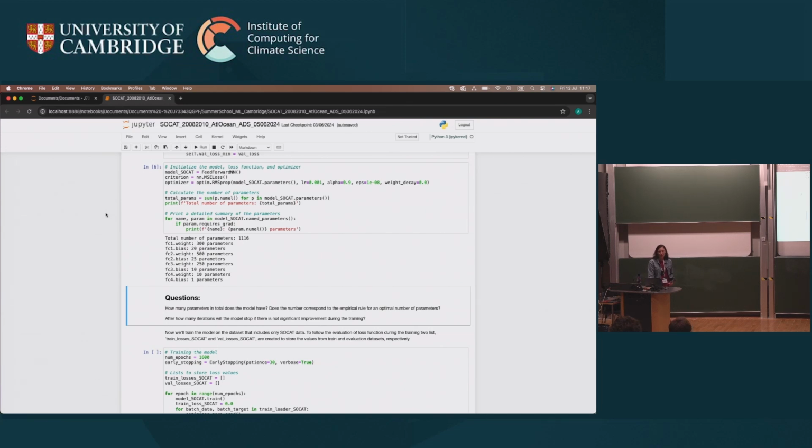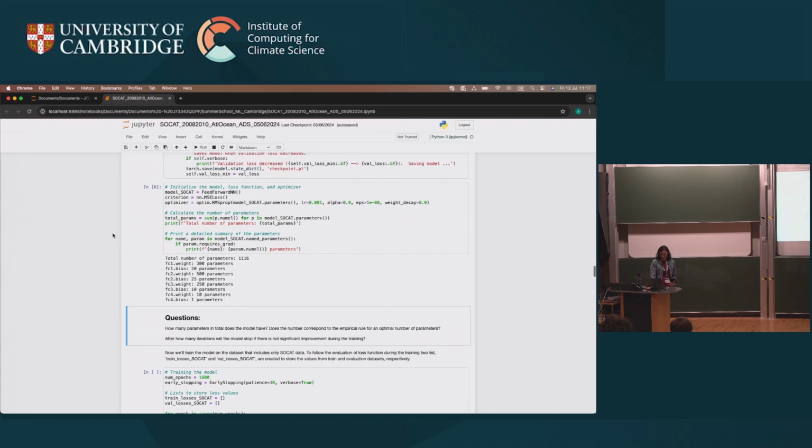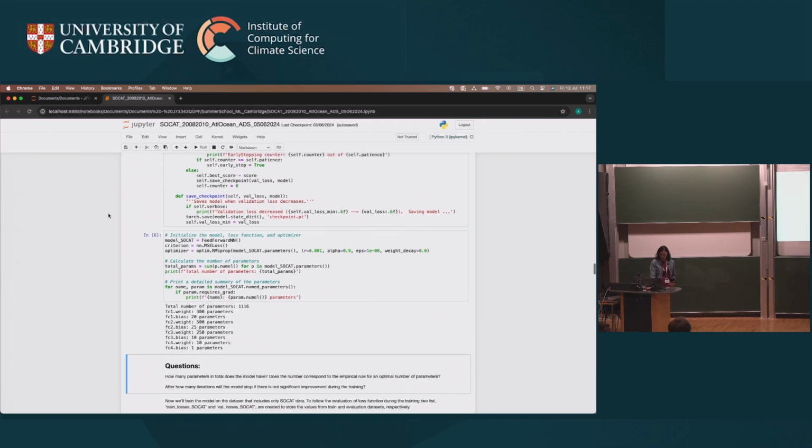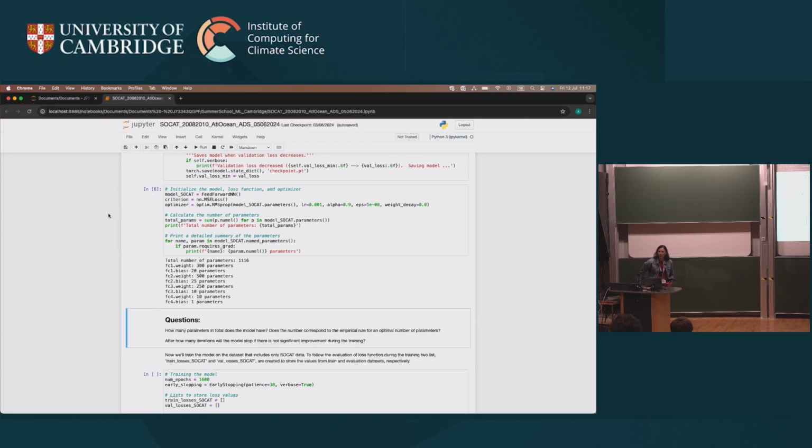So yes, it's around a factor of 10 between the number of data points we downloaded before and the number of parameters. And just to be sure that you understand what we're doing, can you find and tell me after how many iterations the model will stop if there is no improvement? This is about early stopping. If you look at the structure of our machine learning model and the early stopping function, can you find the number of iterations? Did everyone find it? Yeah.